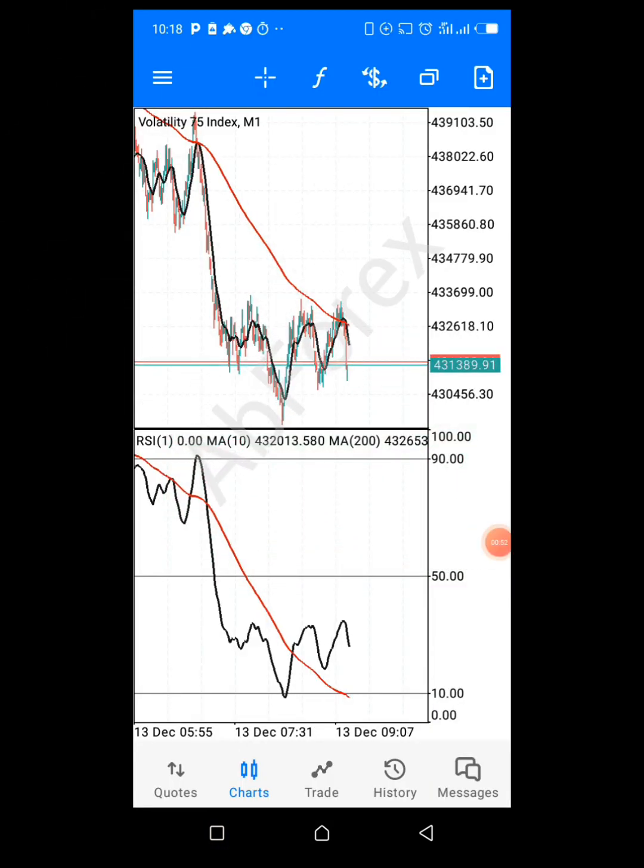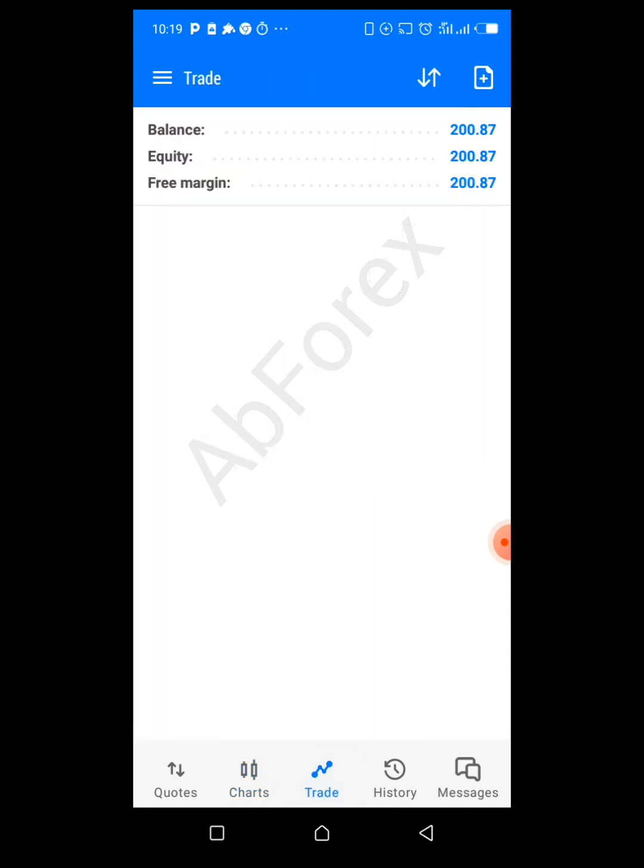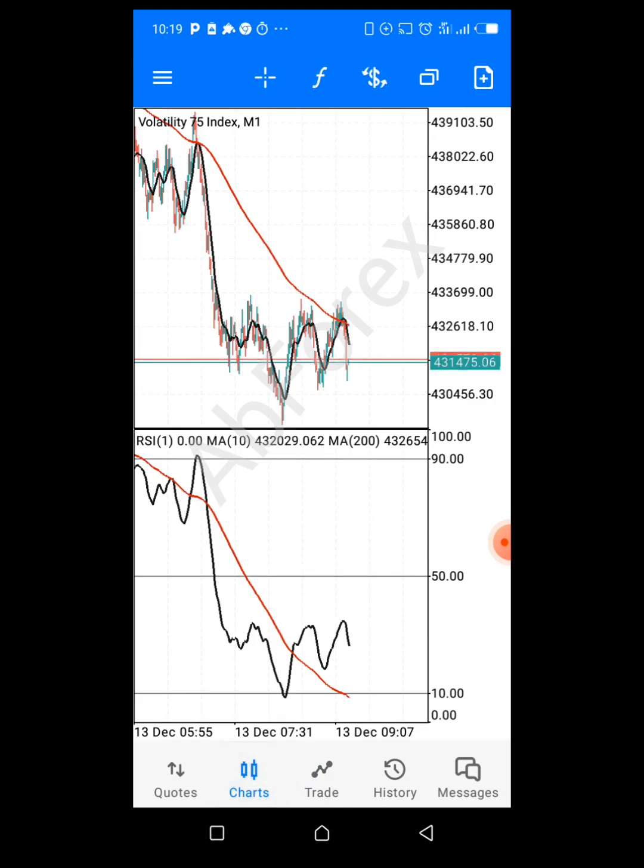Okay guys, here we are on our chart. So how does this work? It's very simple. I've been using this strategy for some time now, and it's really working. We have used it to make a lot of money. We have used it to grow an account of $50 to $200, and we are still growing the account. So the only thing I can tell you is stick to this video. Don't skip any part of it so that you will not miss anything I will be saying. This video will be so impactful, so watch it from the beginning to the end.